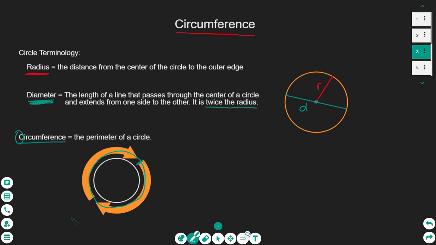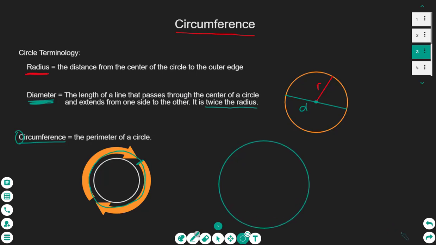So how would we find the circumference of a circle, the distance around a circle? Well, the ancient mathematicians were very interested in that problem too. In particular, they decided that there must be some sort of relationship between the radius of a circle and its circumference, which kind of makes sense. So their assumption was that if I take a circle and think about the radius, as that circle gets bigger, the radius is also going to get bigger, right? The distance from the center of the circle to the outer edge is going to get bigger.